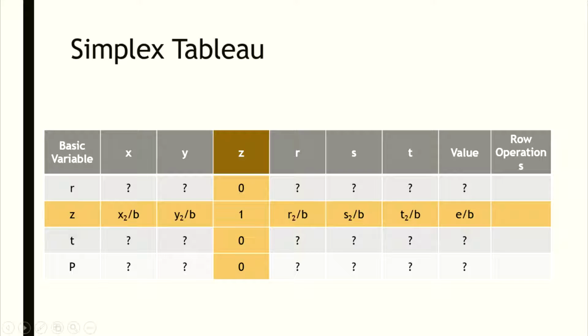And so the tableau is optimal, and when that happens, the non-zero values can be read off using the basic variable column and the value column. So say this was an optimal solution, the variables of the solution would be r, z, and t, and they'll have whatever values are in the value column, and then the other variables which are not in the basic variable column will just be 0.